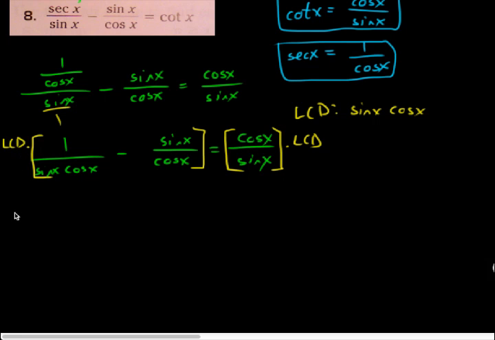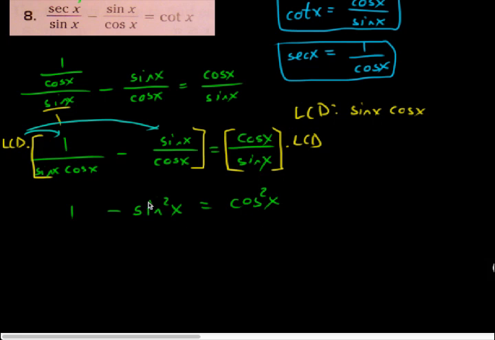Let's see, I think I have enough room there. Good. So when I multiply this, I'm going to have to distribute this to each of these terms here. So when I multiply this, the LCD will actually fully cancel out with this first term, leaving just 1 for that. When I multiply the LCD by the second term, the cos x's will cancel out, and I'll be left with the sine x times a negative sine x, so that's minus sine squared x. And here, the sin x will cancel out with a sin x, and I'll have cos x times cos x, or cos squared x.